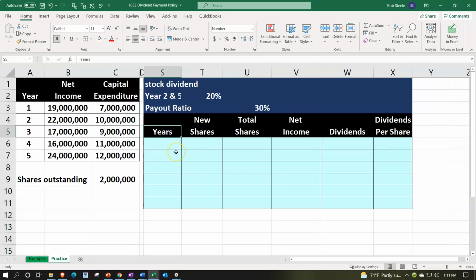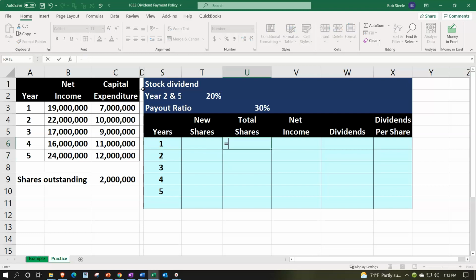Note that I changed the header to years here, so we should have years for the header. So we're going to be picking up year 1 through 5 again, picking our cursor up, auto-filling that down, 1 through 5, centering that in the alignment group with center. We have that same kind of situation with the stock dividend. So I'm going to do this a little bit faster because it's basically the same thing.